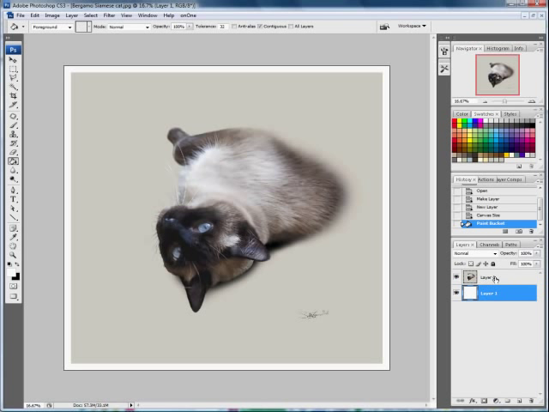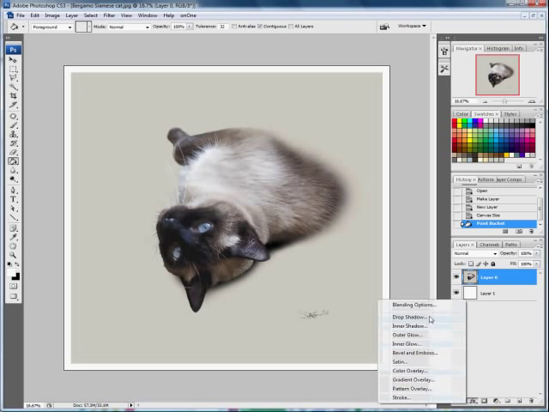Right, now I'm going to work on the main image. So I'll select the top layer here with the cat on it, and I want to put a drop shadow and some bevel and embossing on it. To do that, again I go to the bottom of the layers palette and this time I click on the second icon in, which has got a little FX on it, or it might just have an F on it depending on which version of Photoshop you have. Click on that and it brings out an options box of all the various options that you can select.